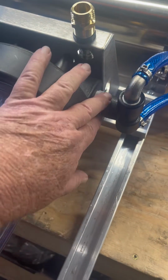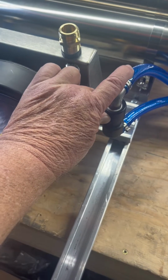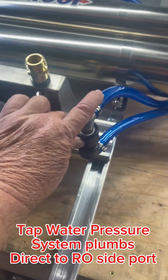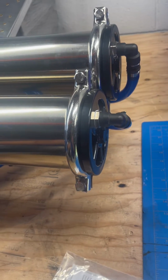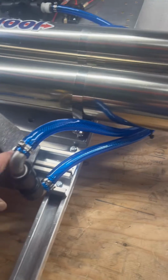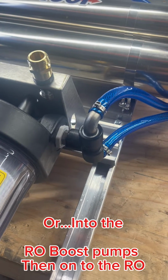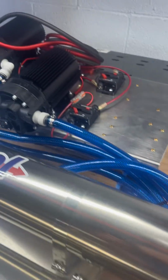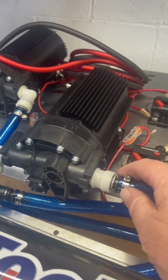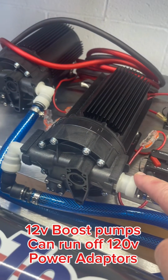The output water coming from the carbon filter is then either going to go, if you're running tap water, directly into the input of your RO membrane, or in this case, they're going to boost it with 12-volt booster pumps. So that's this output of the carbon's going up to these two 12-volt pumps. So you got an in and an out. All right.